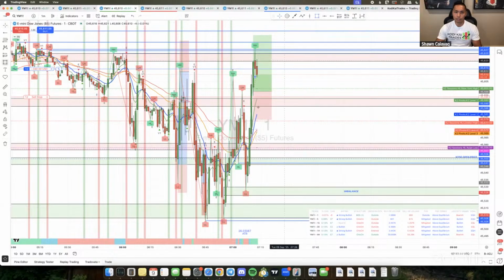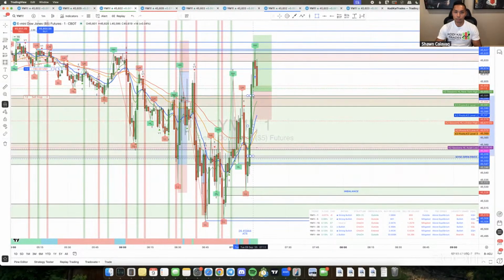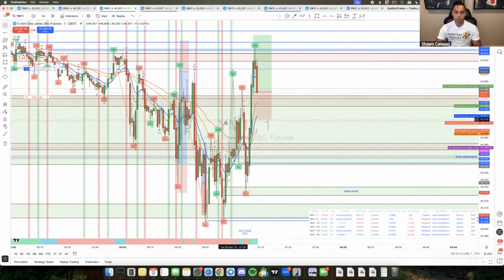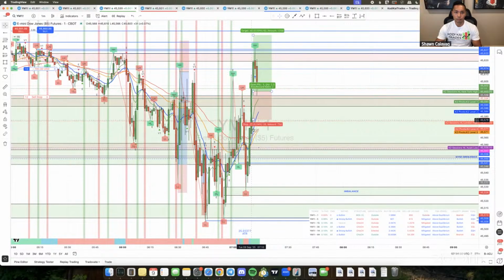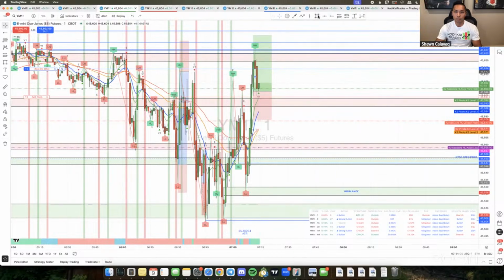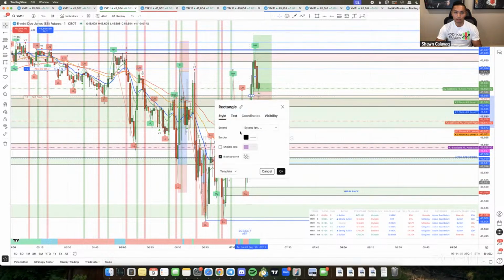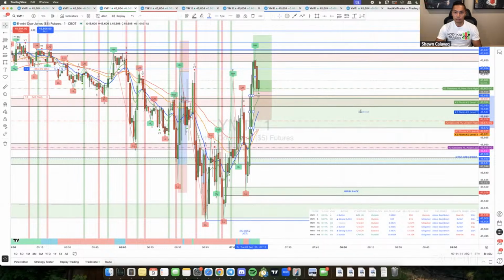There's also an imbalance right here as well. Pretty big imbalance. It's a little too big of an imbalance. Damn, I can't even mark it up. And let's see, where's that imbalance at? From right here to right here. Take that off right there. Looks like price tried to come down. It did come down and retest that imbalance actually.